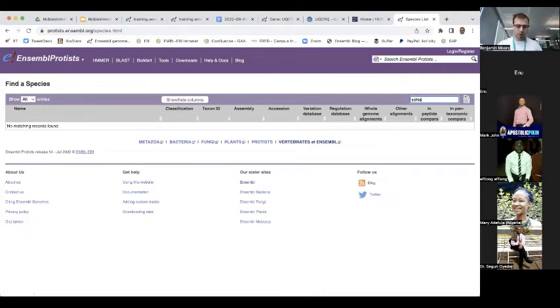So if I'm looking at a region on chromosome 5, and I can see, okay, I've got a cDNA sequence and a protein sequence, and they both align to this exact region in the genome, then I can use those nucleotide and protein sequences as evidence that there is a gene at this position in the genome. And I can even use that evidence to predict the structure.